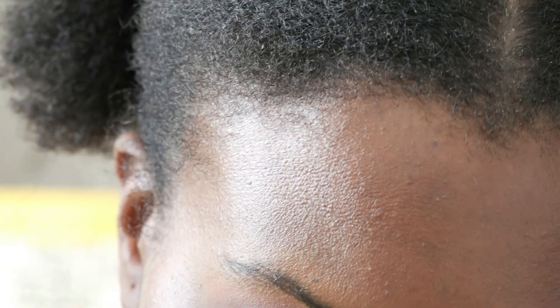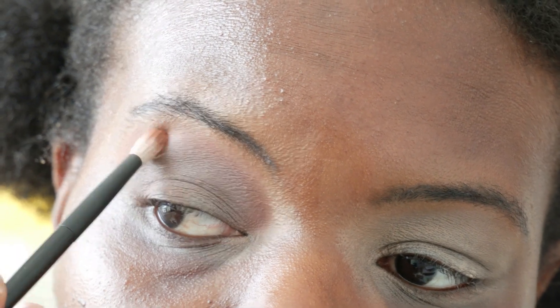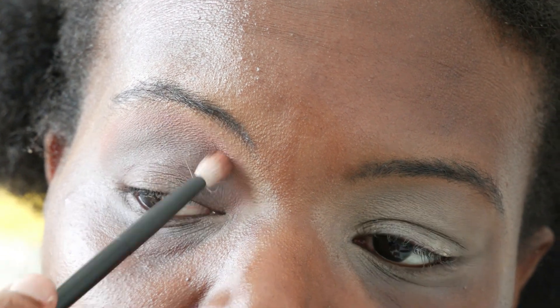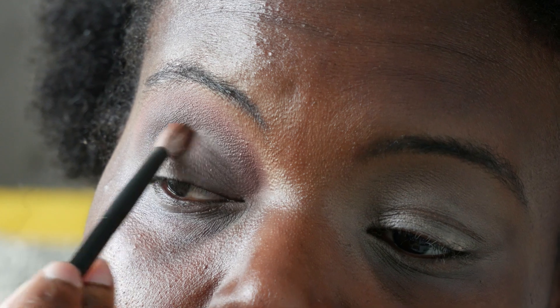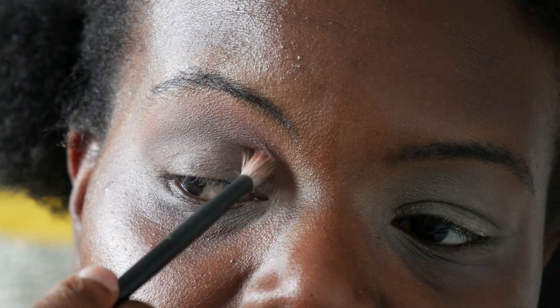I'm going to go in with a Ref13 and dip into Sea Moss to blend out the edges. Stamping it a little bit across and then focusing on blending it out some more — it's very subtle. I'll use the same Ref13 and deepen the crease with a bit more Oak, literally right in the socket area. The sun is the bane of my life today — it's like doing the hokey cokey with the clouds. But I'm quite happy with that blend.